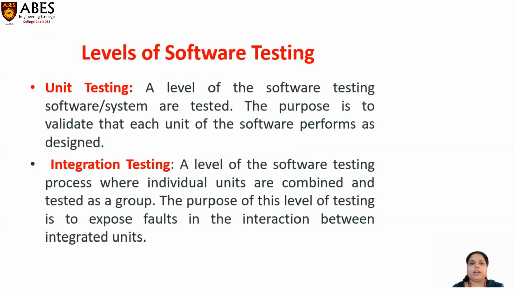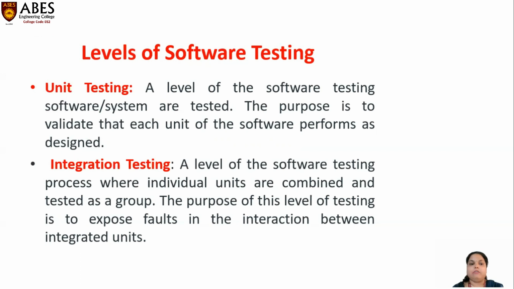What is unit testing? It is a level of software testing where individual units of the software are tested. The purpose is to validate that each unit of the software performs as designed. So that means in this level of testing, we test each individual module of the software and find the errors or bugs in each module.